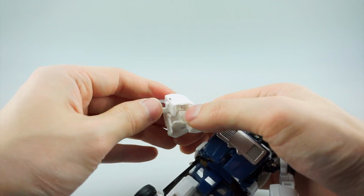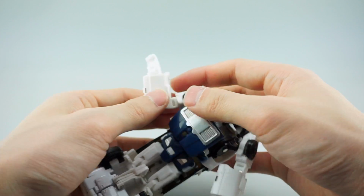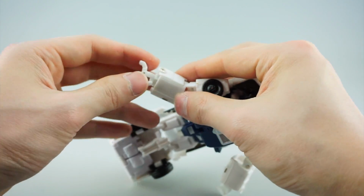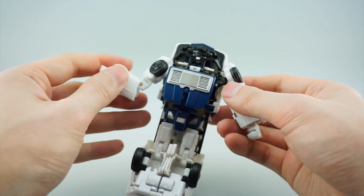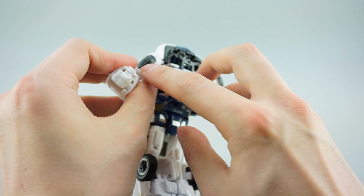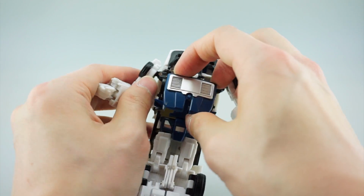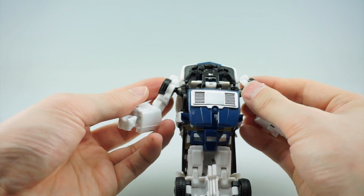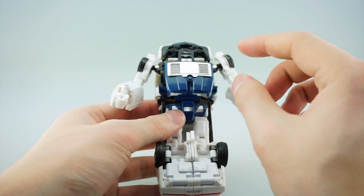Close this up, rotate the hand out. Oh, I didn't collapse this piece, sorry about that. So collapse that piece, close that down, rotate into place, and close the fist up. And you can see he has false wheels here. I think like Sideswipe or Red Alert, one of them has false wheels on the shoulders as well.